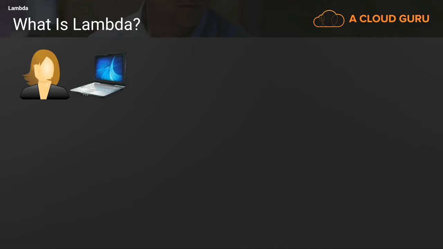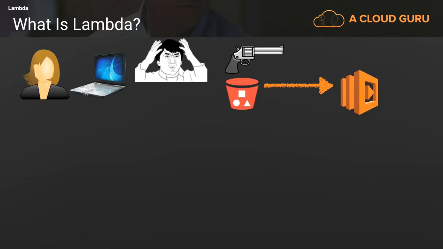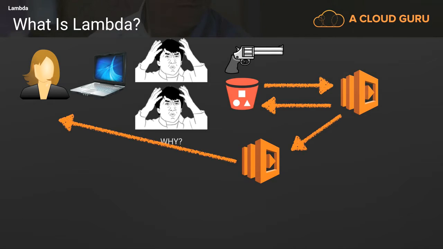Okay, so we covered off the two ways that Lambda can be used, but I just want to show you visually to reinforce the message. So the first way is when we react to a particular event or trigger. Let's say we've got our user and our user wants to create a meme. So they upload this meme to S3. And as soon as we upload our meme to S3, it triggers an event, and this is a Lambda function. This Lambda function might take our meme and the text that we've supplied with it perhaps, and then basically encode that over the image and then store the image in S3.